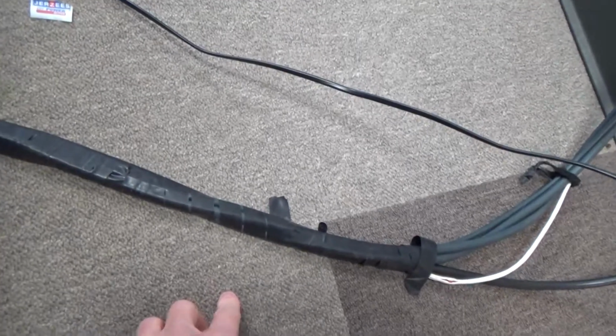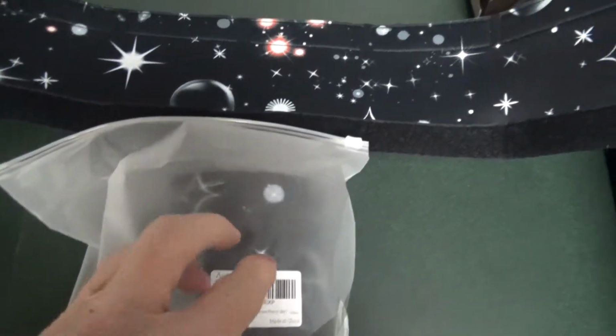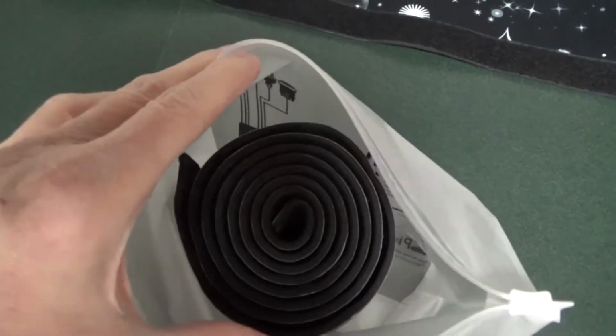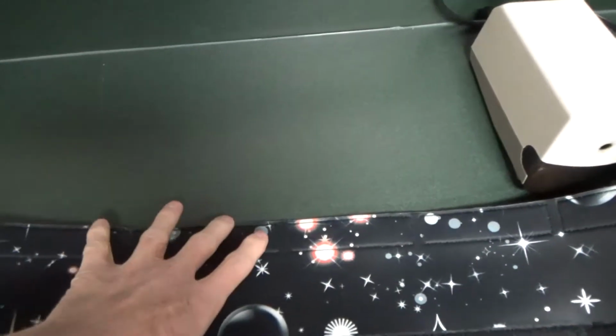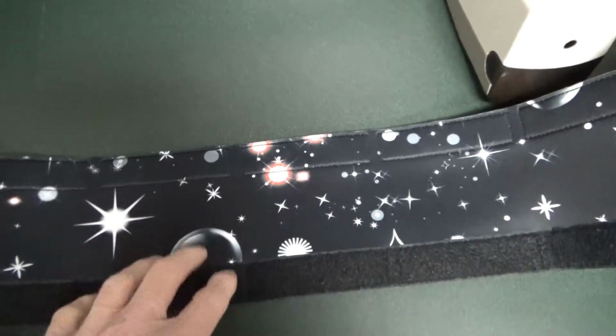So anyway, this is just something I happened to come across that looked like a good idea. Basically, you have this little package here. This is what it looks like. This is one I haven't even taken out, and rolled up still. Other than that, there are different patterns, I believe four different patterns available. It's 51 inches in length, about 5 inches in width. And the Velcro on this is ridiculously strong.